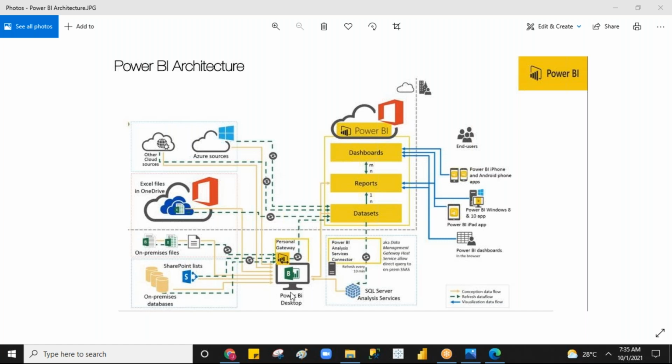Now, what is going to happen behind the scenes? With the help of the Power BI gateway, what is the gateway doing here? It is trying to establish a relationship with your data sources. There should be some utility, some service, which establishes the communication layer.